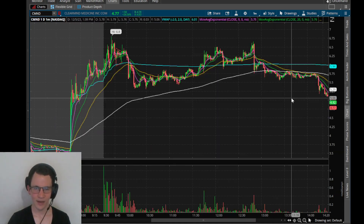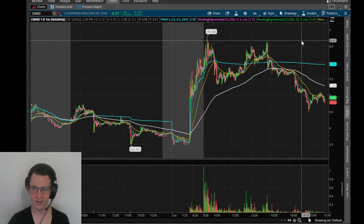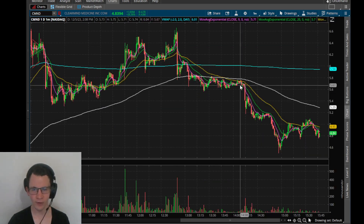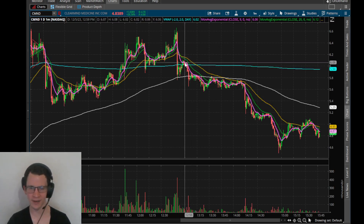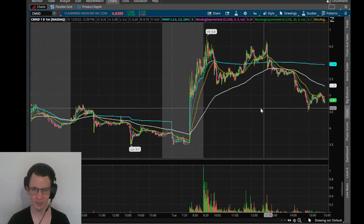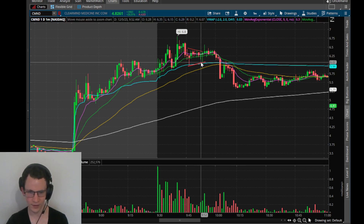I was so hyper-focused on this big value move in the order book that I missed the bigger picture on this trade, and I ended up missing the down-only fade. You might be wondering why I didn't just short this bounce here. Because with manipulated tickers, you never know what's going to happen. The moment you start justifying chasing is the moment you start losing a lot of money. I recommend trying to get better reads at the top as opposed to chasing weakness, because 'the stock has to go down now' - that whole thinking.